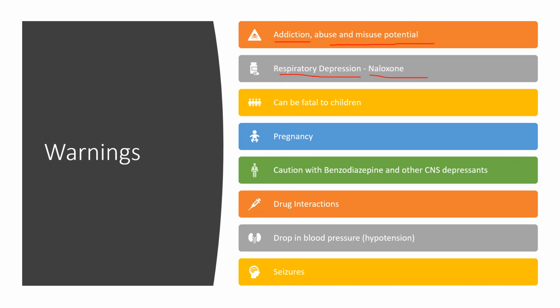To have on hand so you or a loved one could administer that in a situation where you're having some of those severe breathing problems. It could save your life. Can be fatal to children, so we need to absolutely make sure it is kept out of reach of children. One tablet is enough to be fatal to young children, so it's very important we keep this medicine, as with all medicines, out of reach of children.